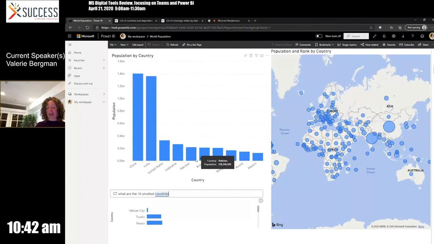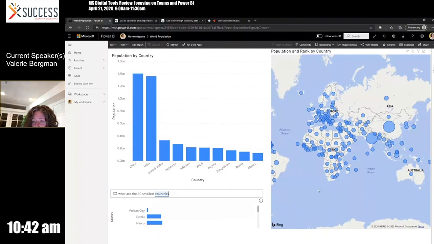So the Power BI reports are made up of these visual tiles, and you have the ability to pick how many tiles you want to show on your report. You can size them just by dragging. I will show you that in a minute. But this report that we're looking at is not only nice looking, but it's interactive and the tiles all work together. So if you notice over here, I am showing population by country, and China has the largest population of any country in the world.